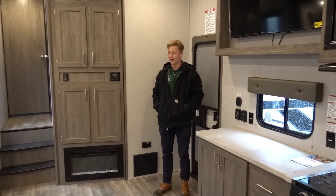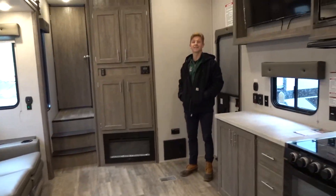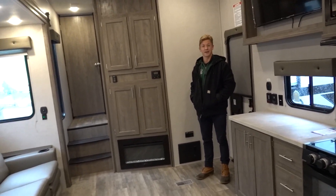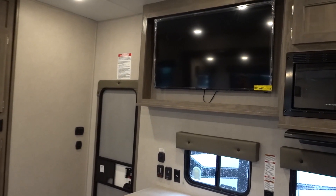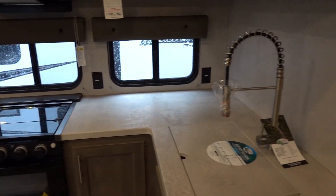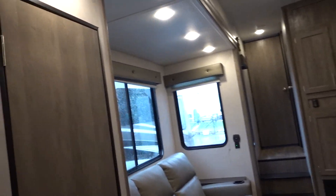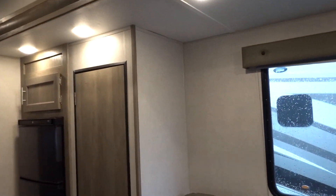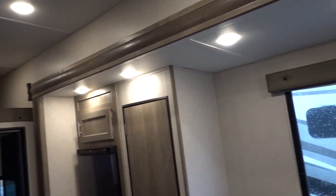Check out the living room and kitchen area. This is massive — taller ceiling heights, taller slides, and no island in the middle. This is a party mobile! The TV is mounted high, looks like it's about 60 inches. They don't give you a whisper-quiet AC unit, but there is one up front. This is probably the highest slide I've ever seen — close to seven feet.